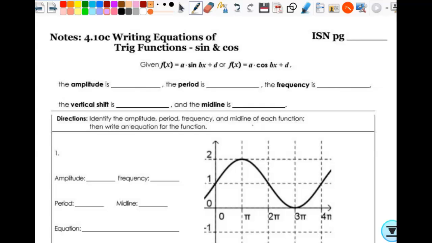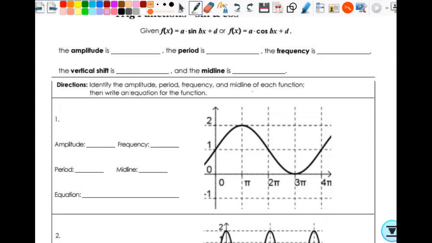Sometimes it is, like when they want you to convert to degrees to find your radians and then convert back, like that's dumb. Don't do that. But on these, when you look at the explanation, whether you get it right or wrong, they're using different letters here. We're not doing any horizontal shifts yet, so we don't have a C up there. They're using capital letters, and where we have A, B, and D, they have capital A, B, and C, but it doesn't matter. You might have done H and K in Algebra 2. Depending on where else you see it, they could be using P's and Q's. All right, so it doesn't really matter what the letter is. It's where the letter is, what it does. Make sense? So don't obsess over the fact that the letters are different.